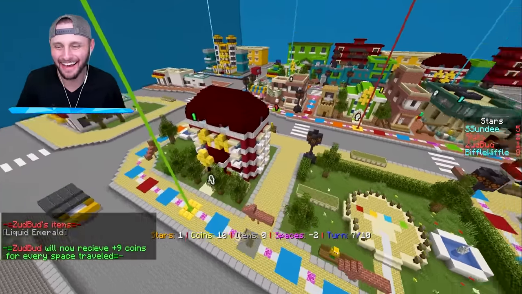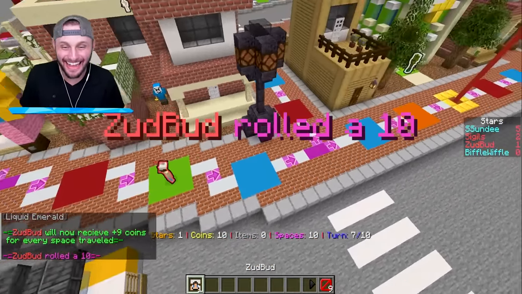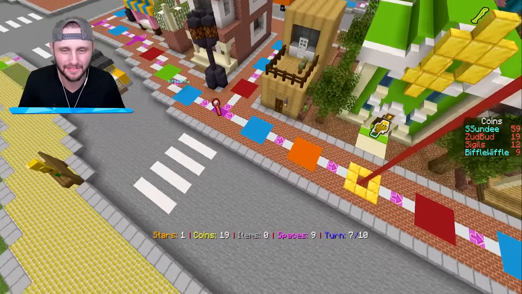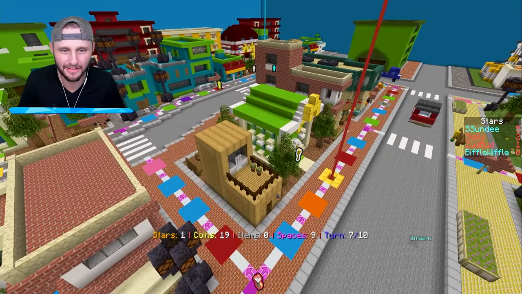Please! Make 9 numbers. Coins per... 90 coins! Wait, which way? Sigils, help me. Where are you? I should go left, right? Yeah, go right. This way? Don't we not own this one? They own that one. It's red.